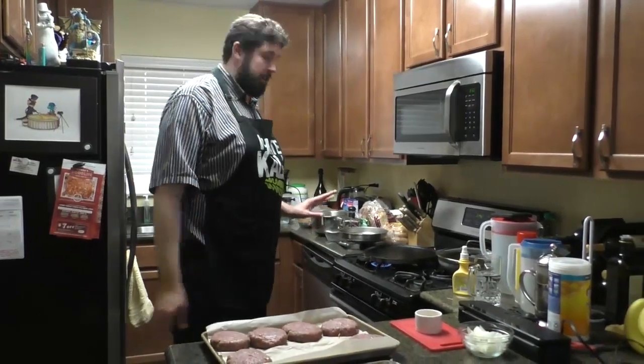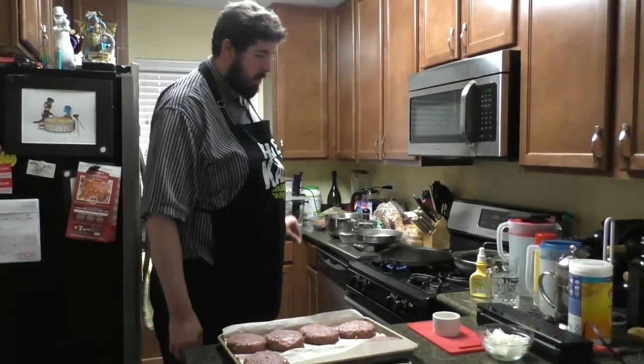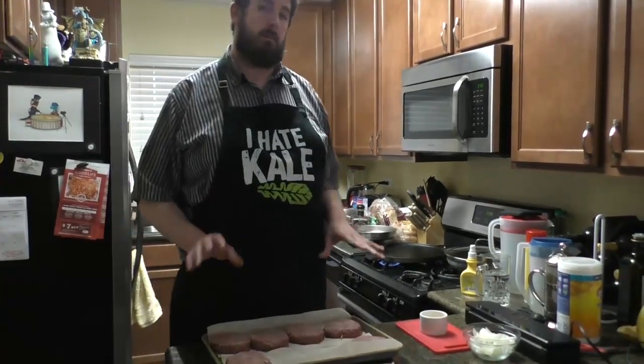I just took all of the burger patties out of the fridge. Now, once again, you want to work with these quickly when they're cold. And you will be doing 3 different methods. We have our burgers in the sous vide. They've been in there for about 20 minutes. They need 10 minutes more. Now we're going to get the oven burgers prepped.